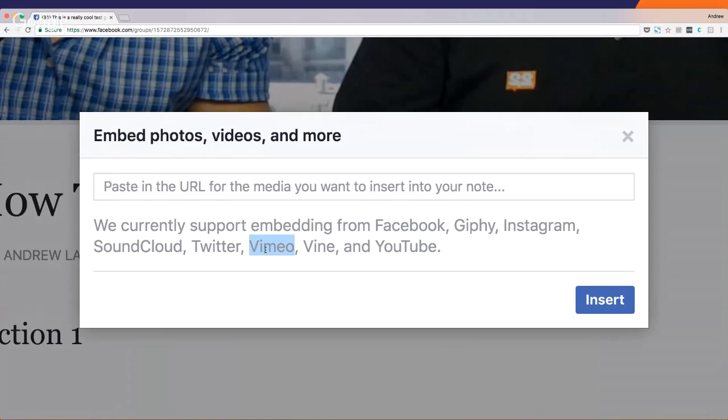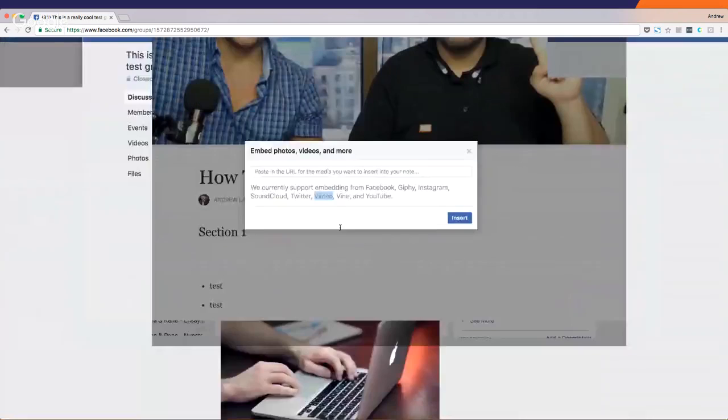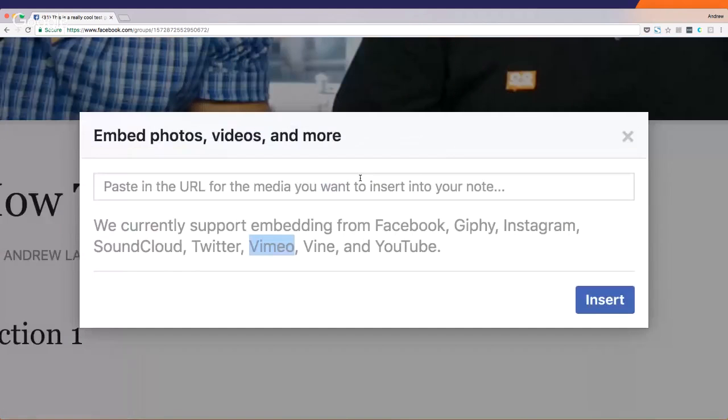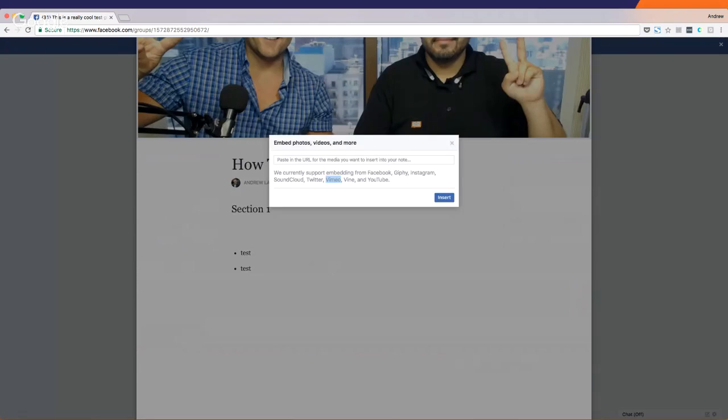And if you are more advanced and you really want this stuff to be secure, you can make your Vimeo videos private, so you can embed a private Vimeo video. I didn't realize Vine is still there. Yeah, they have these other ones, SoundCloud. So you can do some other stuff, but generally I'd recommend Vimeo. And you can drop in a video right there. It'll pop it in, and then it'll play.